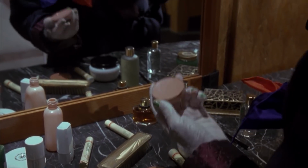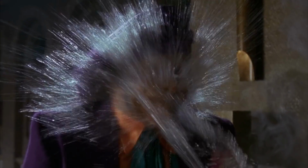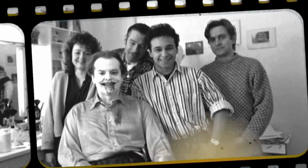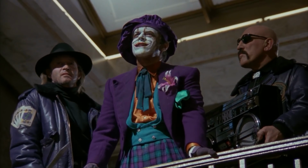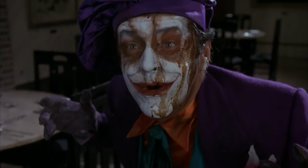While not quite a prosthetic, I feel like I have to talk about that face paint trick. To make it look like Jack's flesh tone was disappearing to reveal the acid-burned skin, a layer of white face paint was completed with silicone oil on top. A flesh tone grease paint was then dabbled over the original paints, and since silicone oil has a hard time sticking to, well, anything, it naturally removed the additional layer of the grease paint, revealing the original layer of face paint. Not gonna lie, I feel like I just ruined a great magic trick.